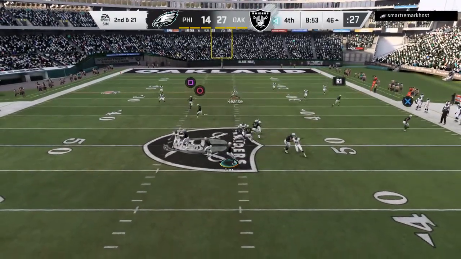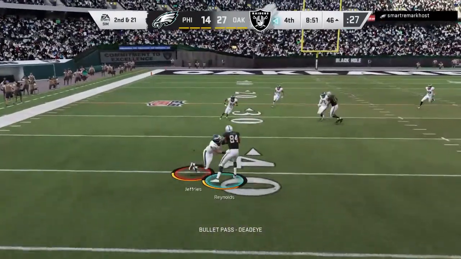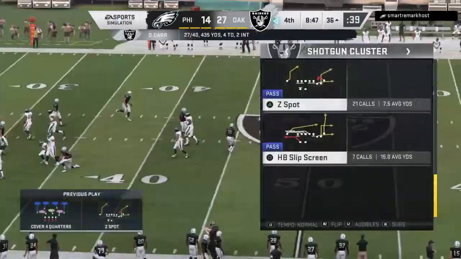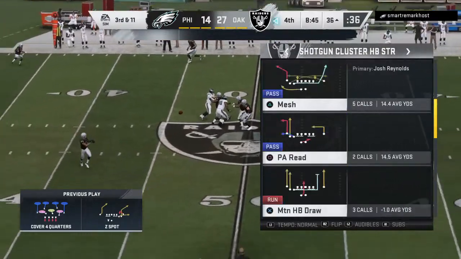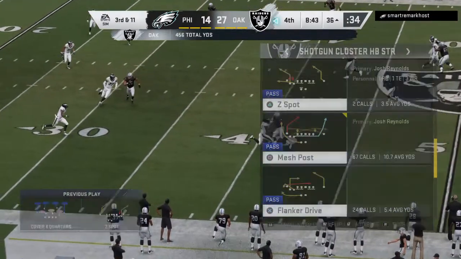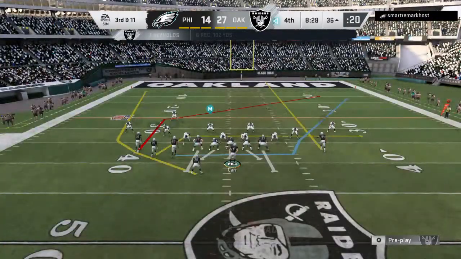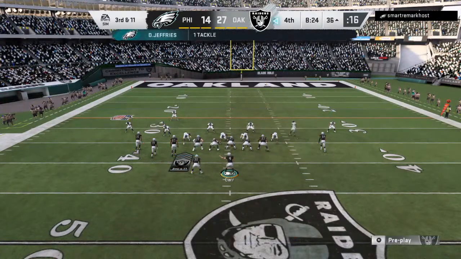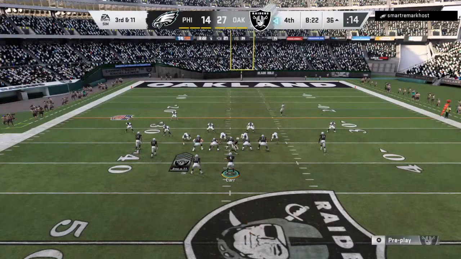Carr to throw on second down. That's into the hands of Reynolds. And here he'll be brought down a little shy of the 35 at the 36. Without the previous penalty, that would have been a first down. Instead, it's just a gain of 10. The Raiders on third down. They've been outstanding. 7 first downs and 8 tries. This is 3rd and 11.